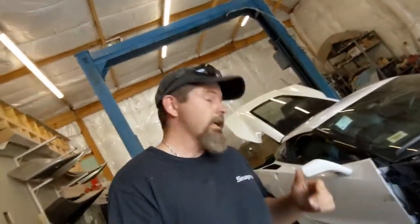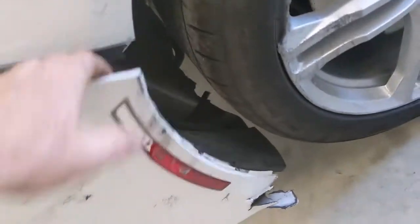Definitely, the guy who wants this Vette rebuilt, I think he's going to be happy in the end. But keep watching. We're going to get this thing started, start tearing it down, and go from there. All right, we're going to start getting this bumper off.